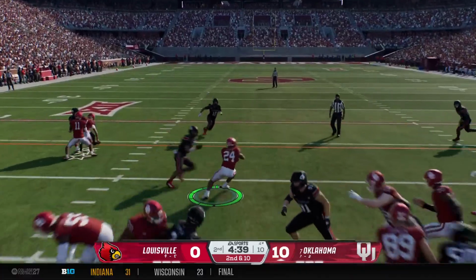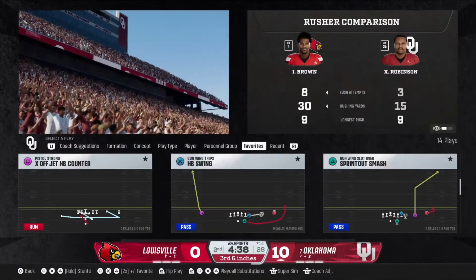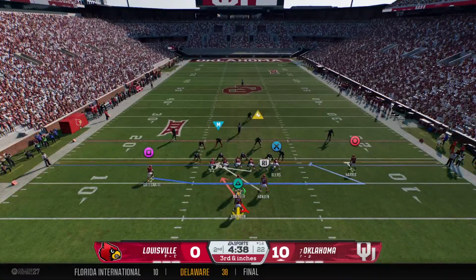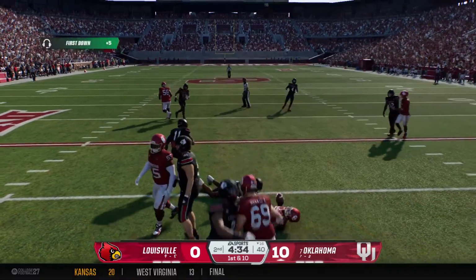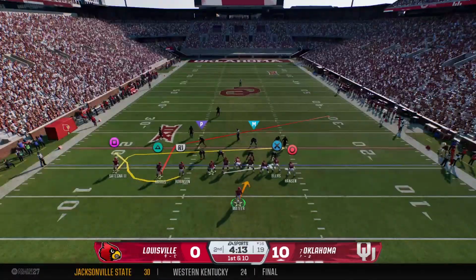They'll give it to Robinson. They needed that extra space as he bangs his way to the 14. Whistle blows to stop the clock as they check on an injured Cardinal on the play. 3rd and short, they've got them backed up inside the 20, and the D can get the ball back here. They'll try to power their way ahead. He's brought down, but it'll be enough for a first down. The Sooners come to the line with a fresh set of downs.